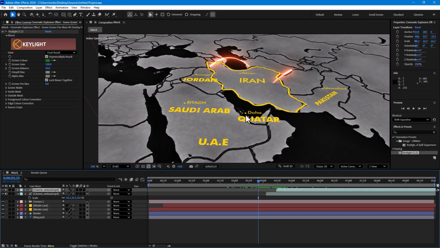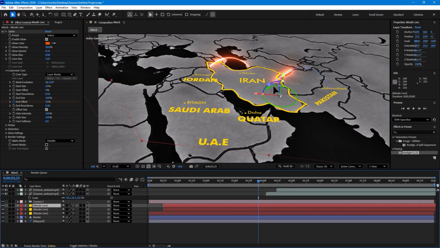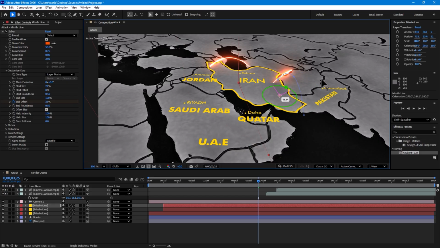How to do this one? Select the third missile line, press Ctrl D to duplicate and rotate. So let's move here and set right there and select this point, make it here.